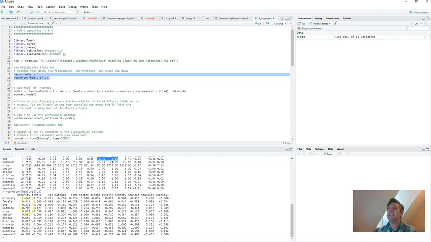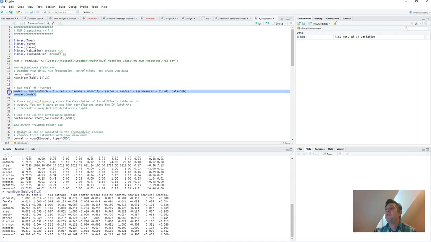Same thing I'm doing here with these correlations. We really want to see higher correlations between your variables and the dependent variable, so we might look down this row here, and lower correlations among your independent variables. So we might just peruse through here to see what's going on. We could also check the correlations, but a better way to check for multicollinearity is through variance inflation factors.